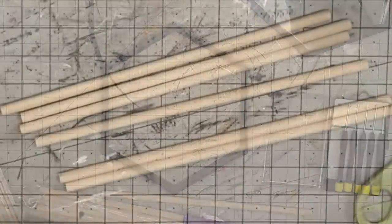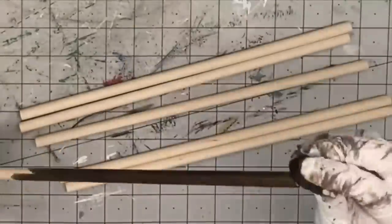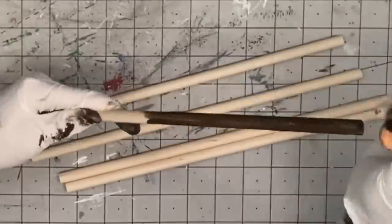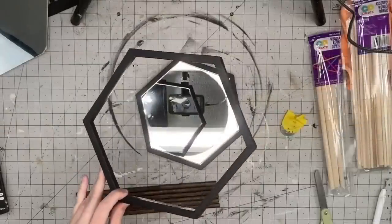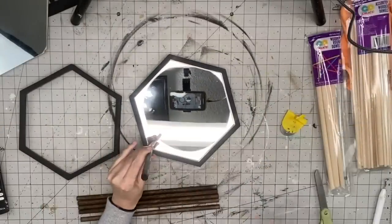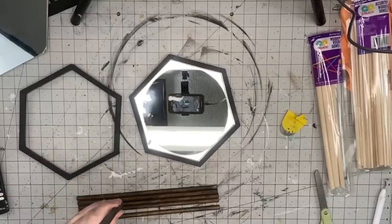So after that one's done, I'm going to take 6 wooden dowels. I'm going to use that same stain, Jacobean, to stain all 6 of these. And then once those are all dry, which, you guys, like I said, this wood sucks up the stain, I get my heat gun and just put a little bit of heat on them and they dry super fast. All right. So I'm going to keep the mirror in the base of mine. I thought this was great because then you didn't really have to cover it up with anything if you didn't want to.